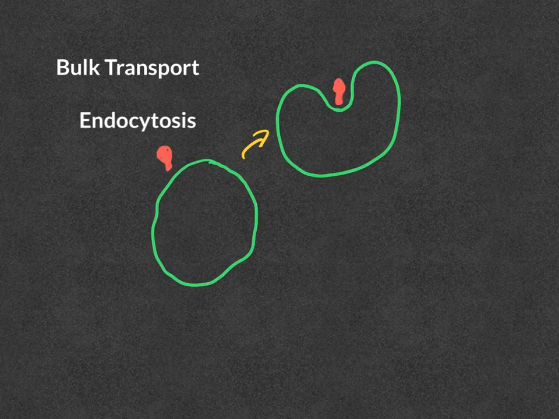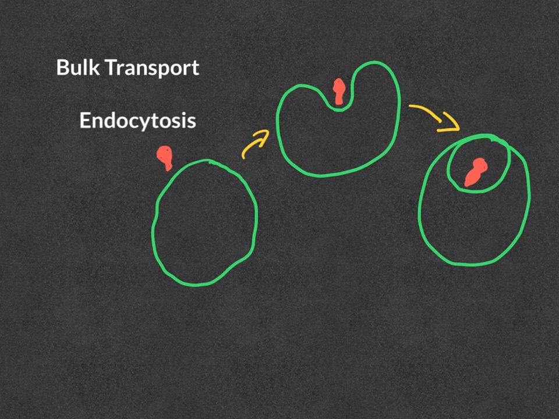Finally, when talking about transport across the cell membrane, we can also talk about bulk transport. Bulk transport is going to occur by either exocytosis or endocytosis. First, we'll talk about endocytosis. Endocytosis is the process by which the cell can take in macromolecules by forming vesicles from the plasma membrane itself. Therefore, the cell will surround what it's going to take in and pull it into the cell, pinching it into the cell with part of the cell membrane.